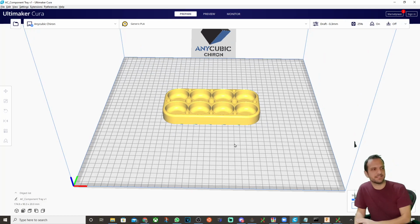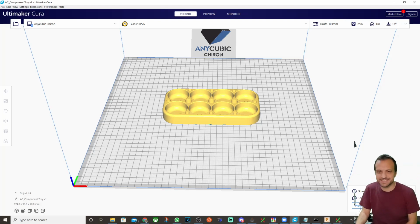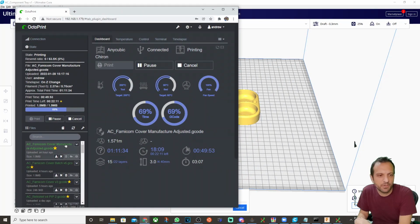I'm going to, and that slice button, oh, I don't know if you can see it, is down here, and it says 5 hours 31. So when I was talking about the hours, it's down here behind me where that button is. And then I just say print with Octoprint, which is busy, unable to start a new job, but I'm going to say queue the job anyway. And that's going to pop it down here.